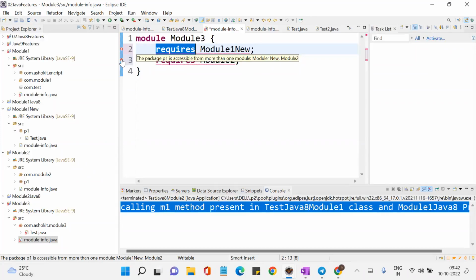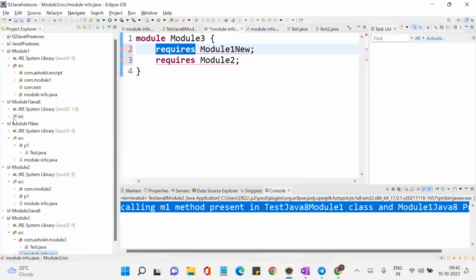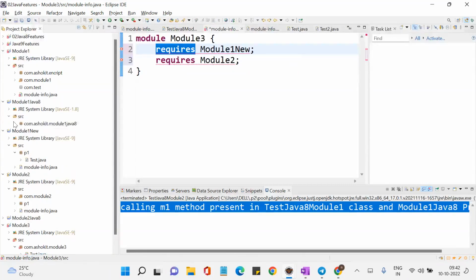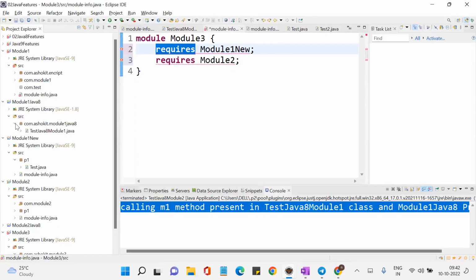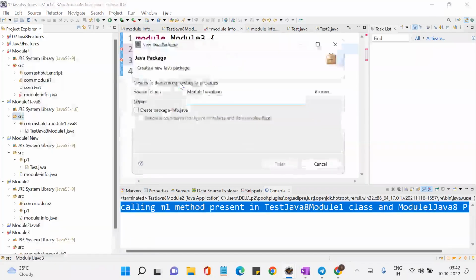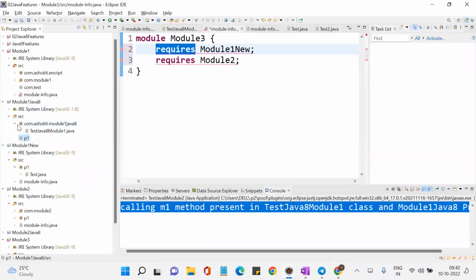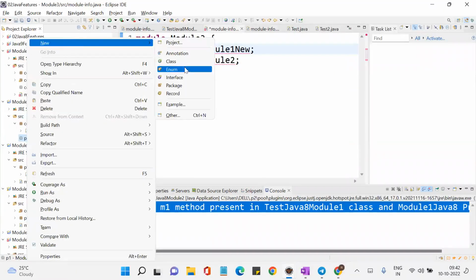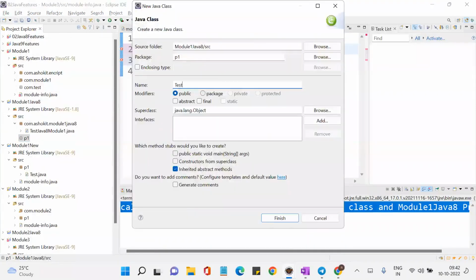So here, why are we getting a compilation error? If it is the same thing and you're doing it in Java 8, you don't get a compilation error. Let us do that also quickly. So module 1 Java 8. Let me create a package P1. New package P1. Okay. Now let me create a class under this package. New class test.